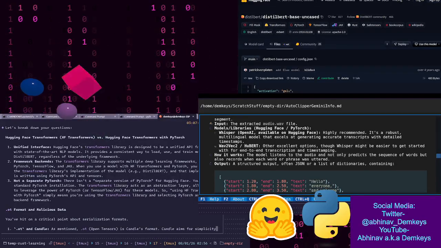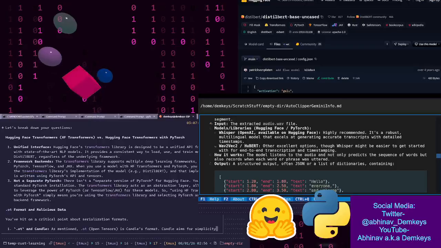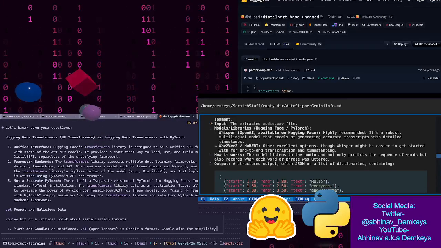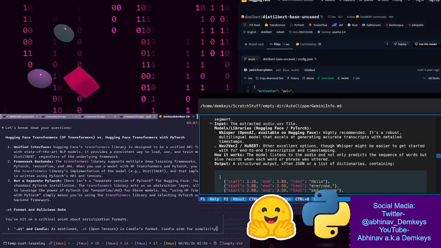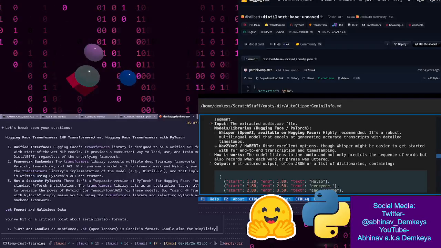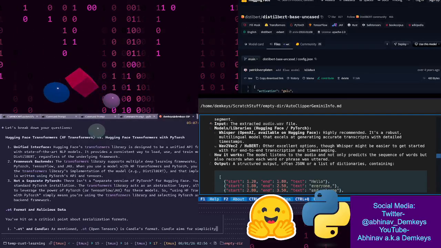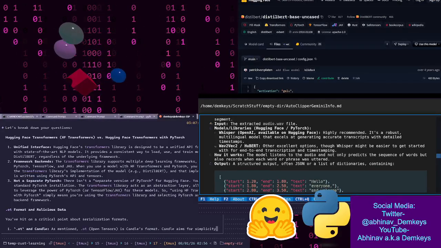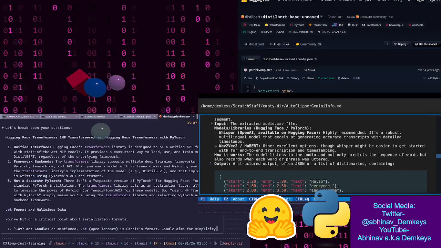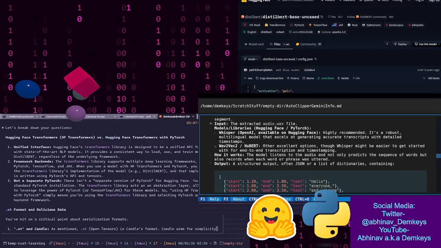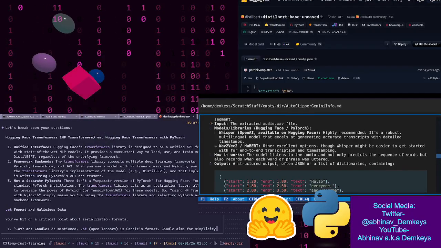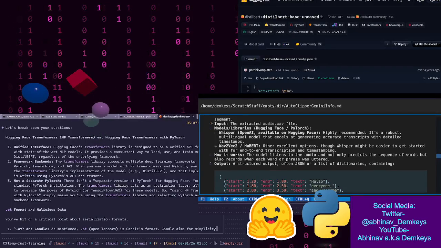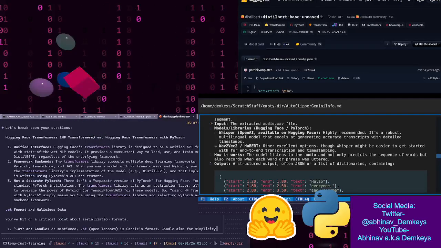Okay, best for low end systems is Whisper Tiny or Base. If your system has less than 4 GB of VRAM, or you are transcribing on a CPU, these are your best bets: Whisper Tiny, Whisper Base. And there's a note as well: use the .en versions if your streams are exclusively in English, they are more accurate and efficient than the multilingual versions. Oh, hold on. This is interesting.